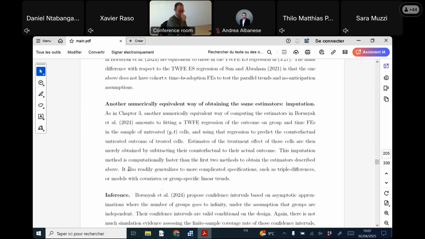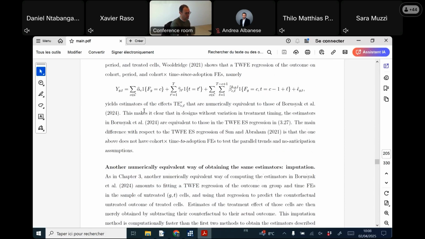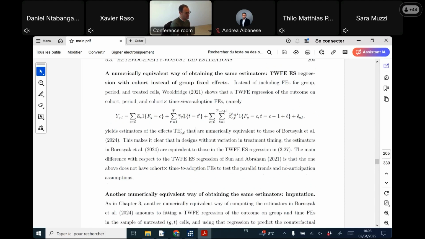Okay, and finally, a last numerical equivalence, which we already saw actually in chapter 3. So this formulation makes it clear that if you don't have variation in treatment timing, then the Borusyak et al. estimator is numerically equivalent to the estimator we discussed in chapter 3, which was the canonical two-way fixed effect event study regression without variation in timing, except that instead of having fixed effects for relative time after adoption and prior to adoption, you were just dropping anything prior to adoption, and that led to this estimator where the only difference with the canonical estimator was that instead of using period F-1 as the baseline prior to adoption, we were using the average of all the pre-treatment periods from 1 to F-1 as the baseline.